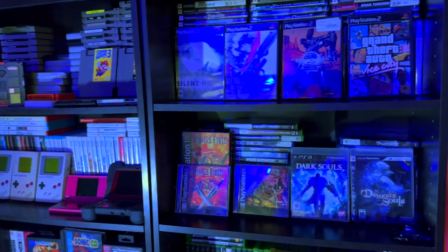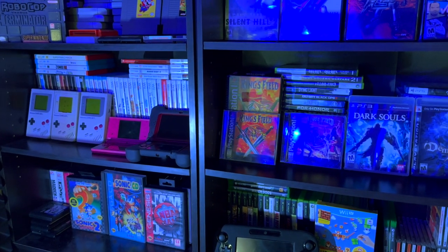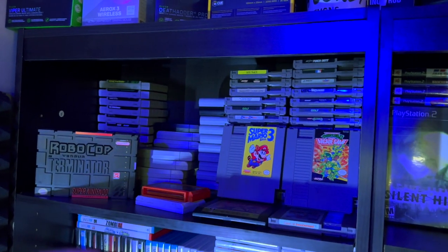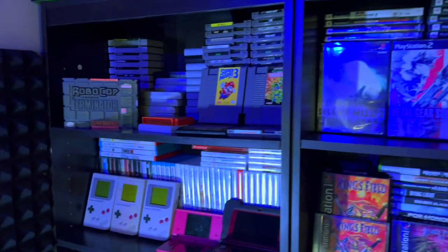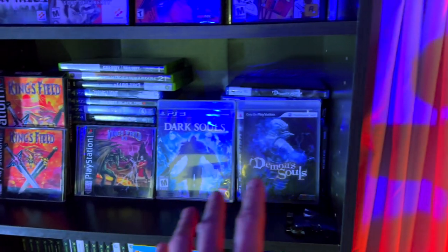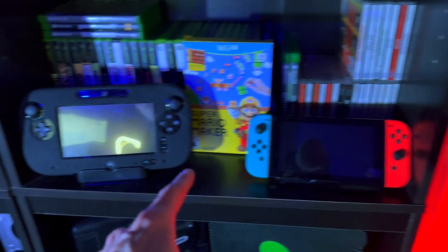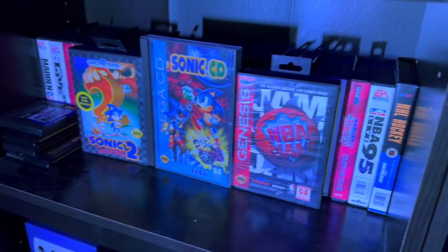Here is my awesome collection that I've been working on since the end of 2015. The last couple of years I've been slacking because I've been streaming for you guys. I've got this rare scope up here, which was very hard to find in mint condition. I've got a lot of things over here for Nintendo, Super Nintendo, and Nintendo 64. My rare Robocop versus the Terminator in brand new condition. I even have Donkey Kong Country 2 and 3 unopened. 3 Game Boys, DS, 3DS XL. Got all the King's Field games, which are the original Dark Souls games. All kinds of PS1, PS2, and PS3 games. Down here is some Nintendo stuff — Mario Maker, Wii U, and Switch. Some of the best stuff Nintendo has to offer. The Sonic games over here, NBA Jam, bunch of Sega Genesis games.